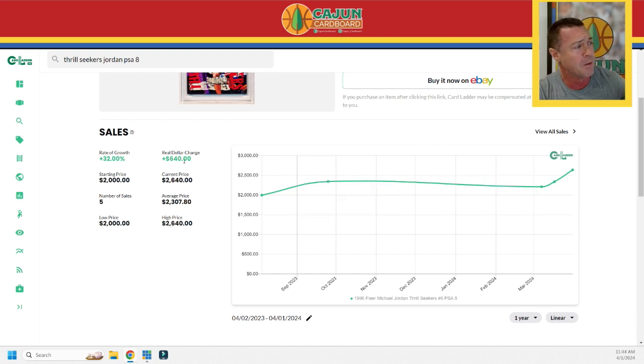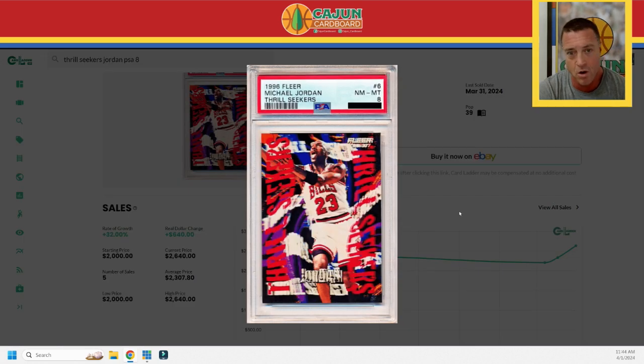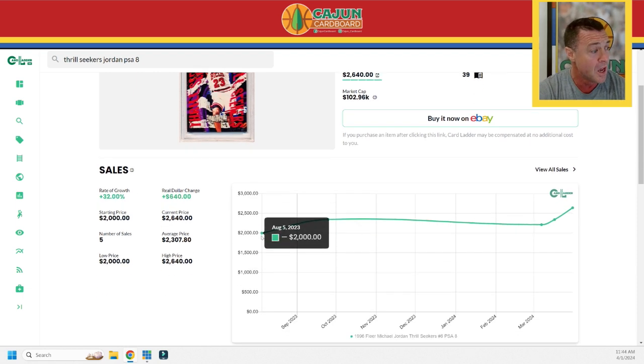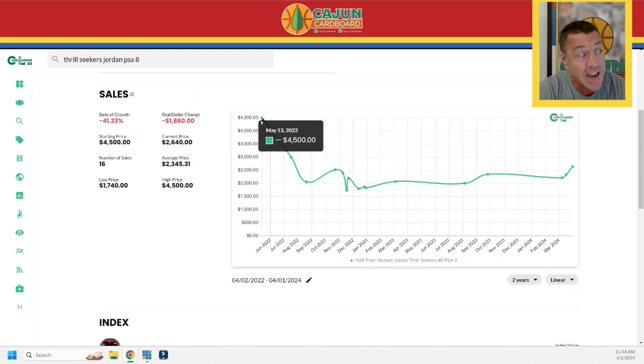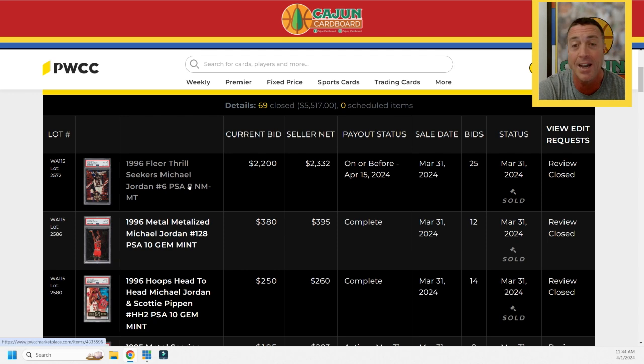So, but the cards that sort of matter at the top, we're going to go through them all. And how gorgeous is this card, by the way? I own the card in a PSA 10, so the PSA 8 needed to be sold. This is a card that's clearly running, right? So starting in August, you can see it's moving up, and I hit the 2,640. That is definitely not the most over the last 2 years, but you can only control so much, right? Of course, this card, like many others, ran way, way, way high 2 years ago.